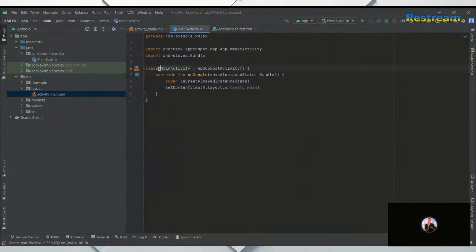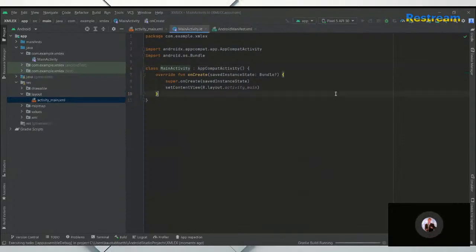This is the main activity class. And if I run this app on my emulator, once you have selected one, I've shown you how to set up an emulator, and you can select any emulator and run it. This can take some time. Below it will show the build running. It takes some time to run, even if it's a short one. Android Studio takes time to build your app, so you should have some patience.